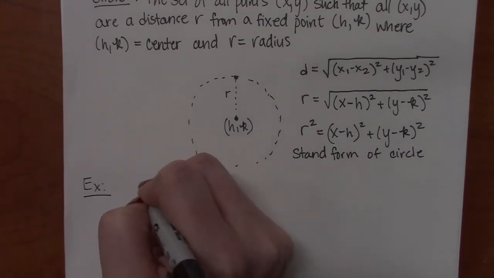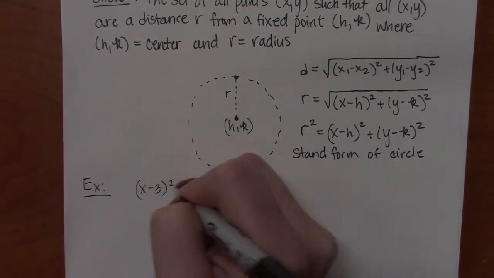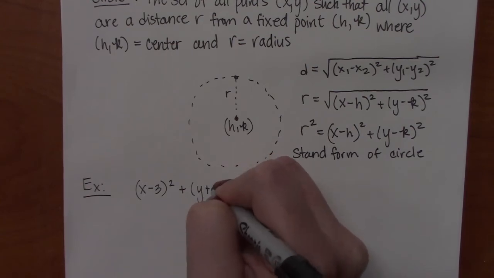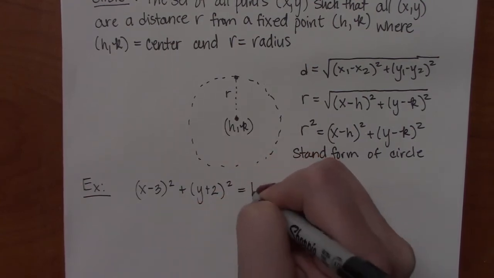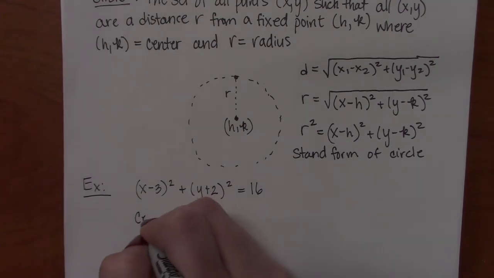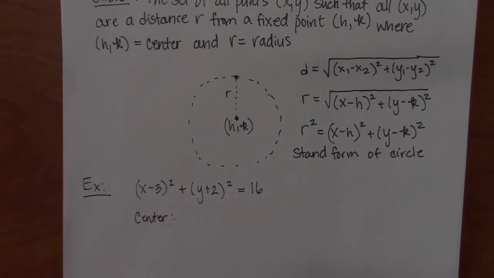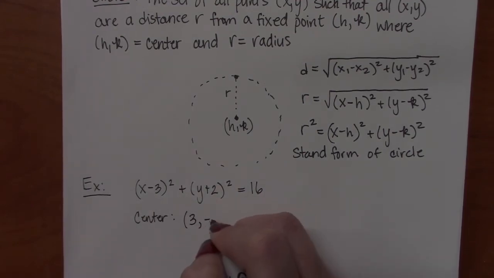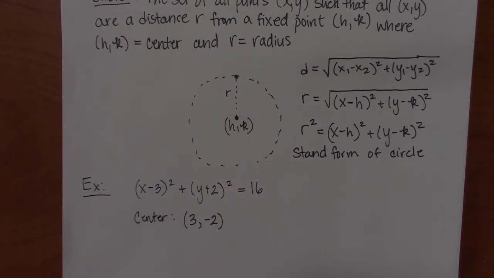So if I'm looking at this equation, the center of this circle should be (h, k), right? So when I write the center, the negative sign is actually in the equation itself. So the x coordinate is 3. The y coordinate is -2, because what this actually is is y minus -2, and that's how it becomes a +2.